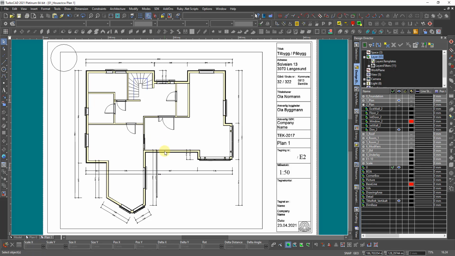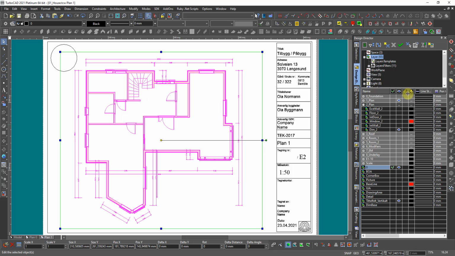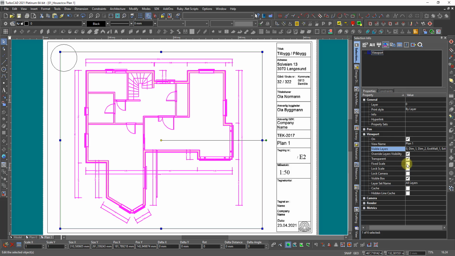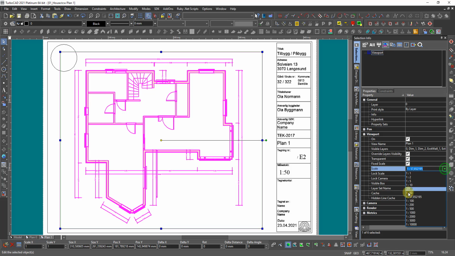Then we need to set the scale. It should also be 1 to 50. Click in info, fix the scale. I have standard here, so I can say 1 to 50.